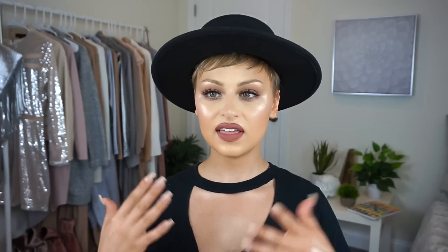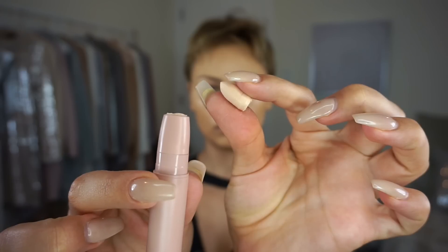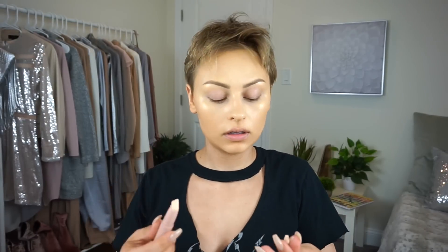The colors do look nice. I actually like the difference between the bronze and the contour, especially for fair skin — it's not too warm, red, or orange. I'm tan right now and it might have been a little too light for me, but when I was very fair it was definitely too warm. So if you're very fair, even the contour shade would be a little too warm — you might want to use it more as a bronzer. The matte highlight is kind of peachy, maybe slightly neutral — definitely more peachy than I like for highlighting.